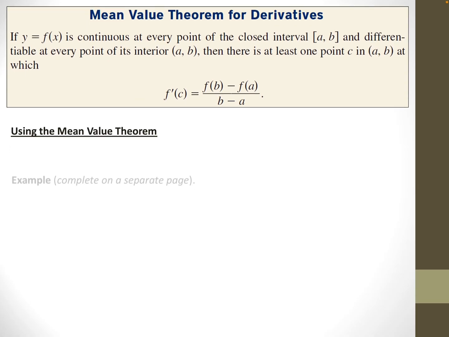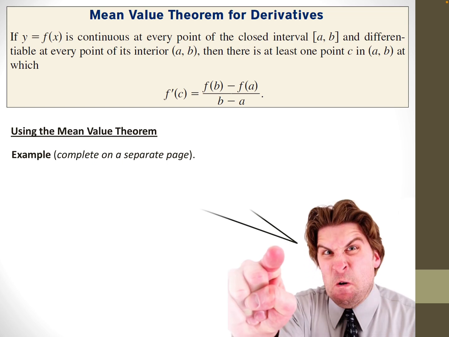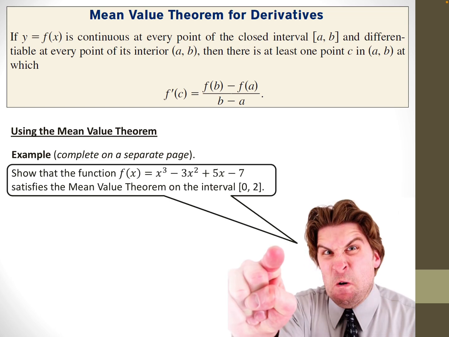So here's an example to bring all that together. They say, okay, show that this function here satisfies the mean value theorem on the interval 0, 2. Now, this function, we can just look at it. We know cubic polynomials are continuous everywhere and differentiable everywhere, so we don't have any problems there. We don't have to spend our time worrying about whether the conditions are met, because they are met here. So we want to prove that it works here. And I've made a separate page in here to do that.